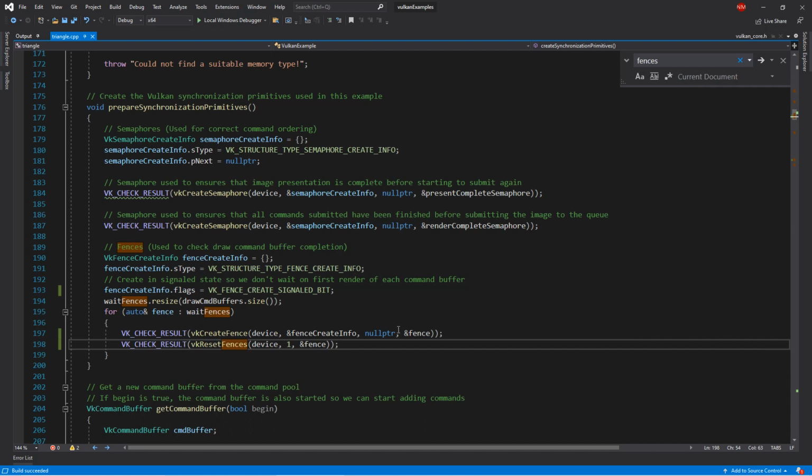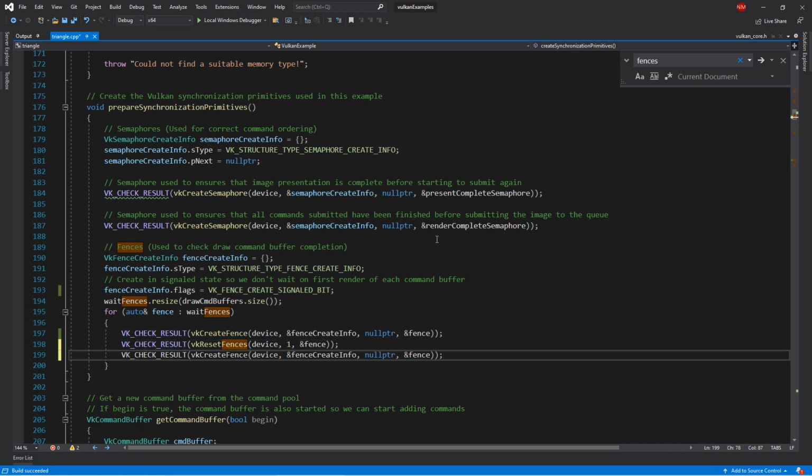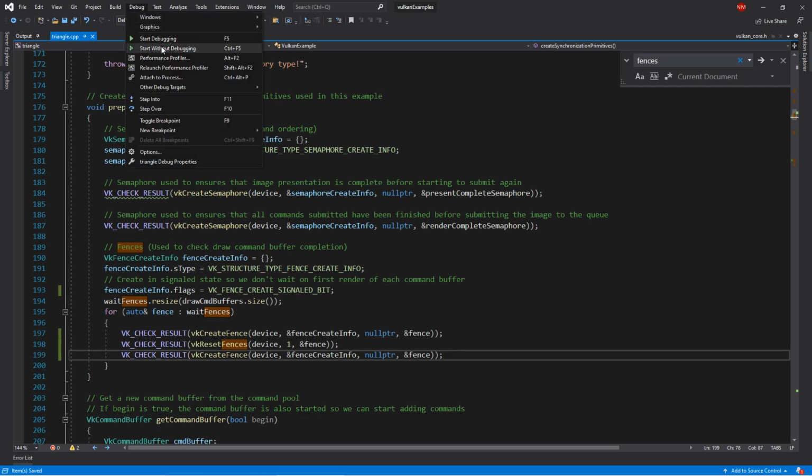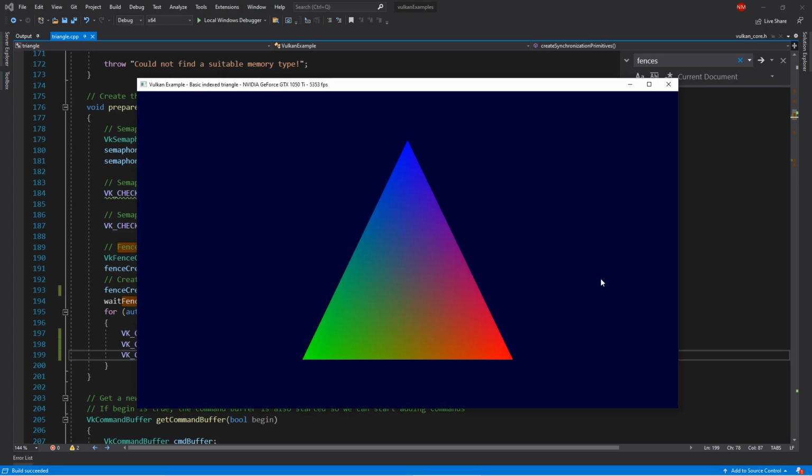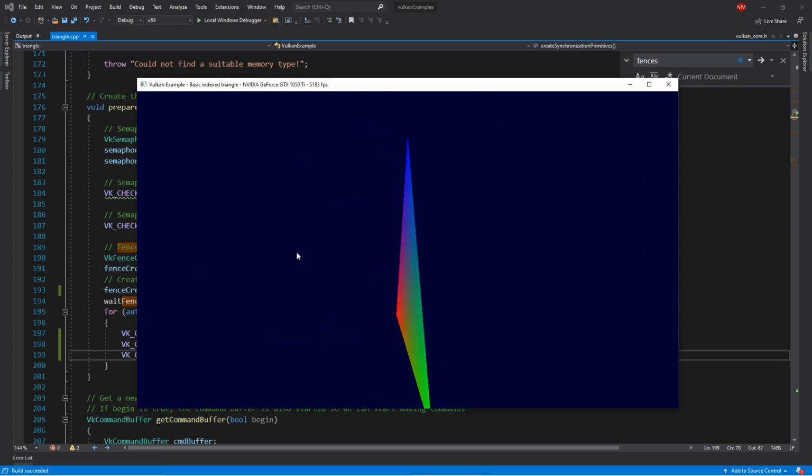We could create the fence in a signal state using this, and we could reset it to unsignal. Now let's play a game further with it. Let's redo the fence now, but we're gonna do it with signal. So we're kind of overriding and stuff. But if I'm a betting man, I'll bet that it's gonna basically act like normal, like how the script originally ran. Okay, so we're gonna do that, and basically now it should be a triangle again, and that makes sense.